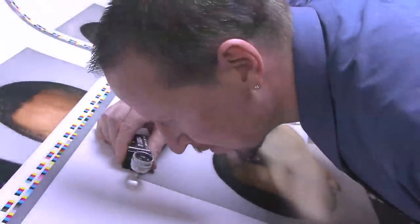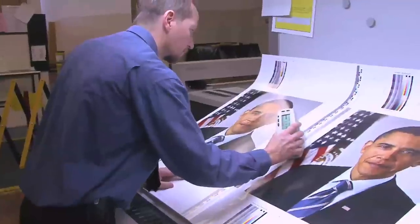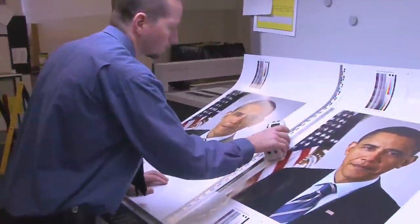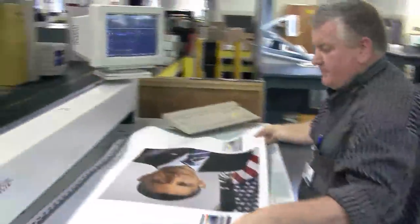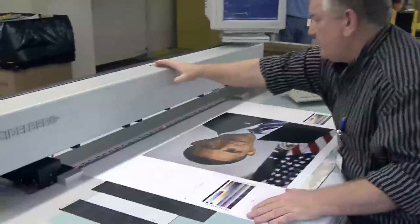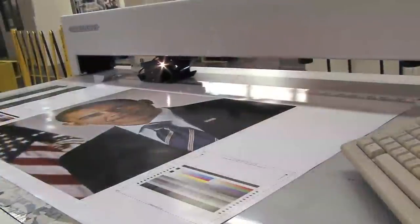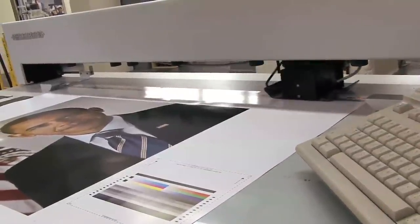This press can produce up to 15,000 print sheets an hour. A tech review team reviews all aspects of the photograph to ensure it is in compliance with White House specifications. This scanning densitometer reads the color bars to keep consistency throughout the job, maintaining consistent color tones for shadows, highlights, and mid-tones, and ensuring that flesh tones are correct. It's the President of the United States and we want to keep him looking consistent and as good as possible.